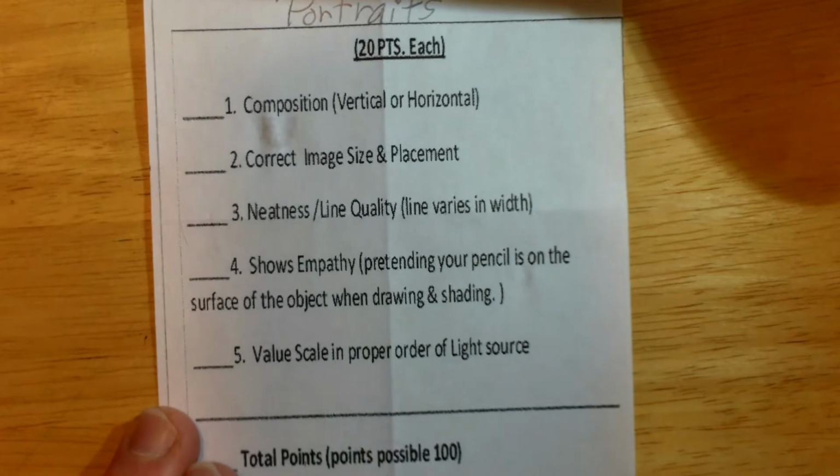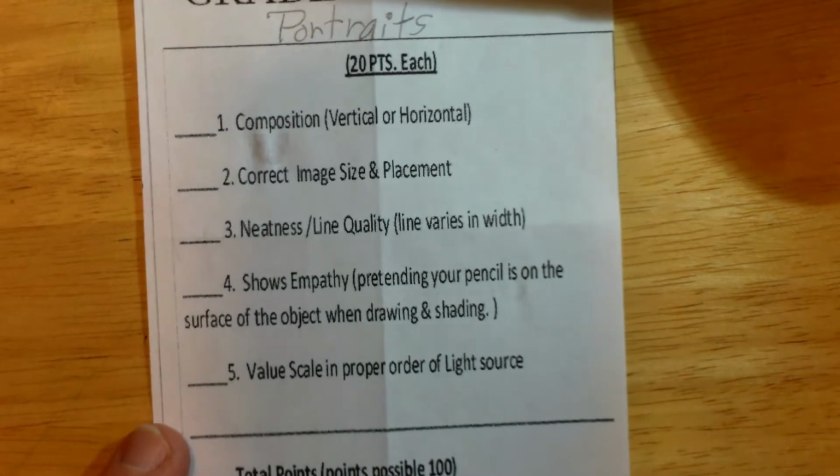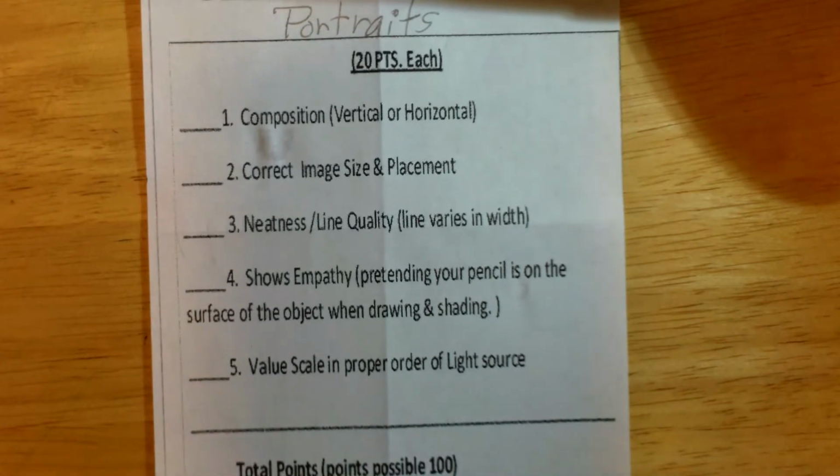And then value scale. The 5 ways light affects an object. Highlight, where the light is hitting an object at a 90-degree angle, like your pupil, your black pupil. Everyone's pupil has a highlight in it. And then there's the halftone. For example, if you were looking at your nose, there would be a highlight, and around the highlight would be a halftone. That's a half shade darker than the highlight.